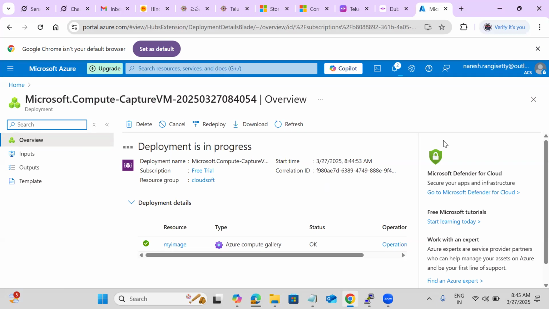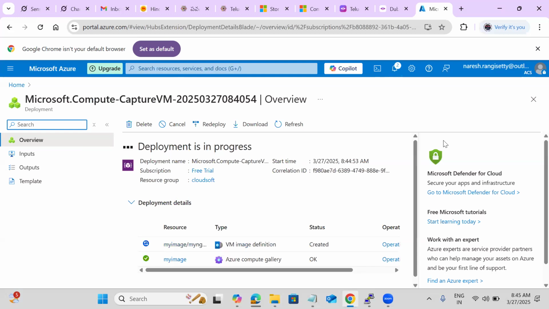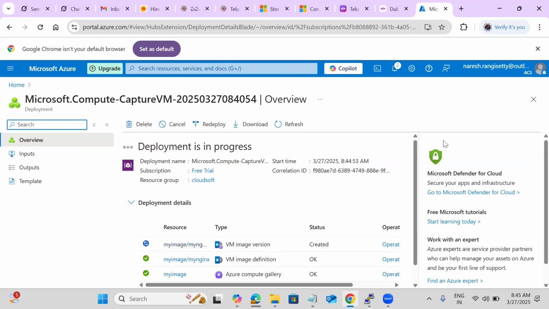Otherwise, if I scale up from 10 VMs to 40 VMs, I need to manually install the applications on those 40 VMs. But if I store that in my image itself, when those 40 machines are scaled up, I automatically get the application in all those 40 VMs.